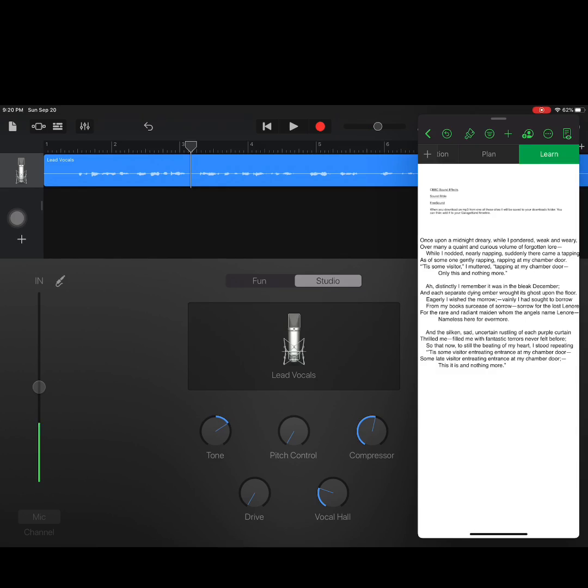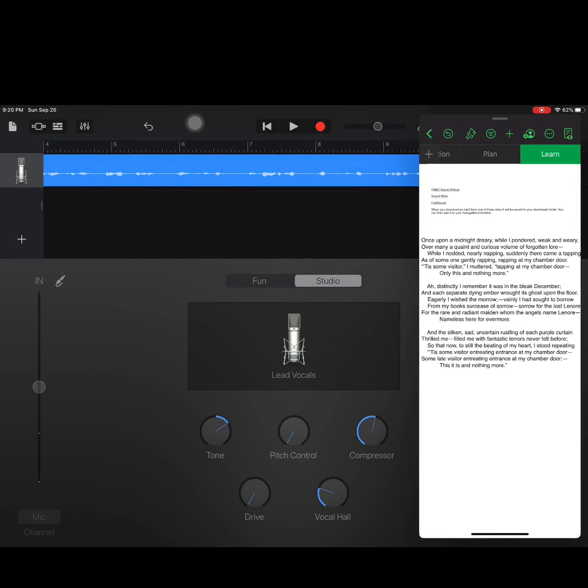Alright, so let's say I listened through that whole thing and it sounds good. I'm now ready to set things up to record the second verse. So I'm going to take the cursor here that kind of shows where I am in the timeline and just scroll that to the end.